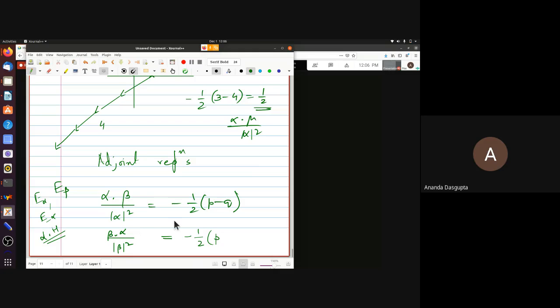The answer is there is no connection between the two. The only connection is that this is minus half times p minus q, where p is the number of positive shifts here and q is the number of lowerings. This is minus half p prime minus q prime, where p prime and q prime are those integers. They don't have to be the same as these. Do you get my point? How many times can I shift the root beta along alpha till I get to the end of my adjoint representation? Remember, we are specifically talking about the adjoint representation here.